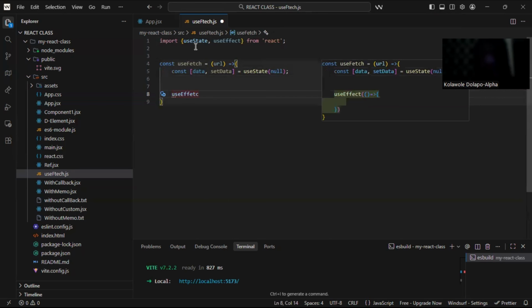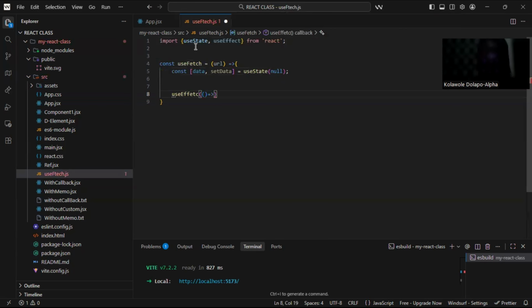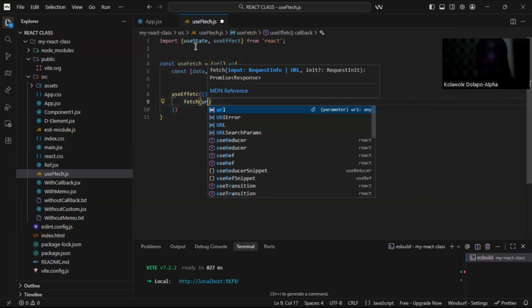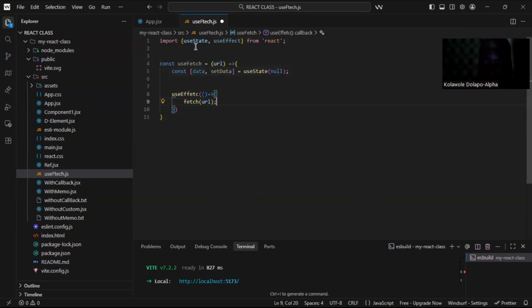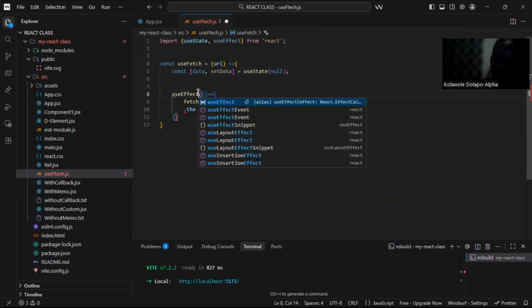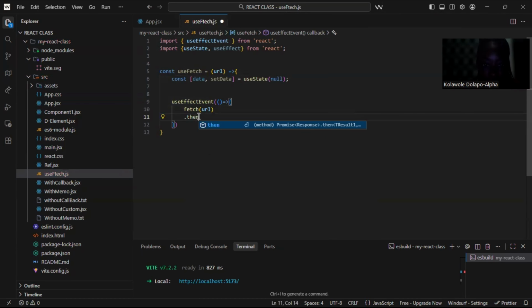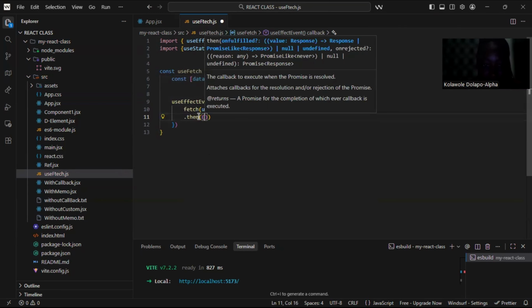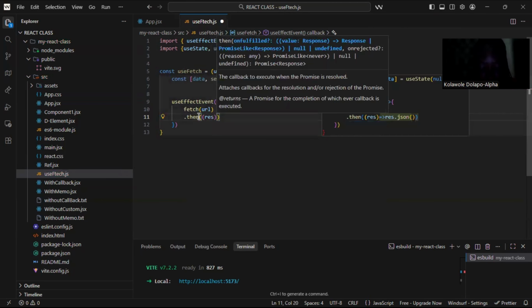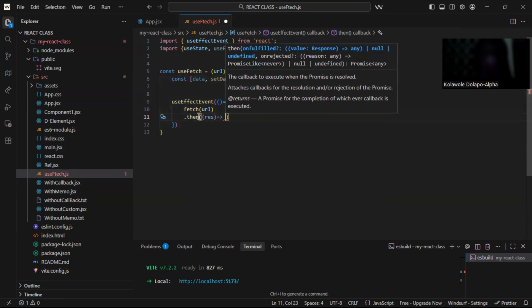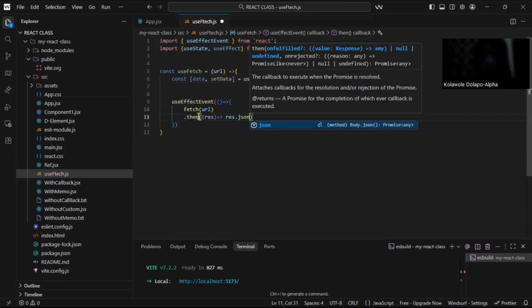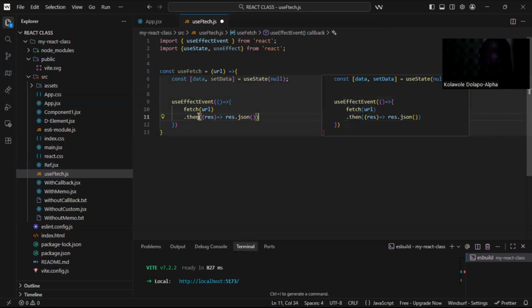Inside useEffect, we'll have an arrow function, which will be fetch URL, and then we'll say dot then, res. We want our response to be res.json, that is, it should be given in JSON format.